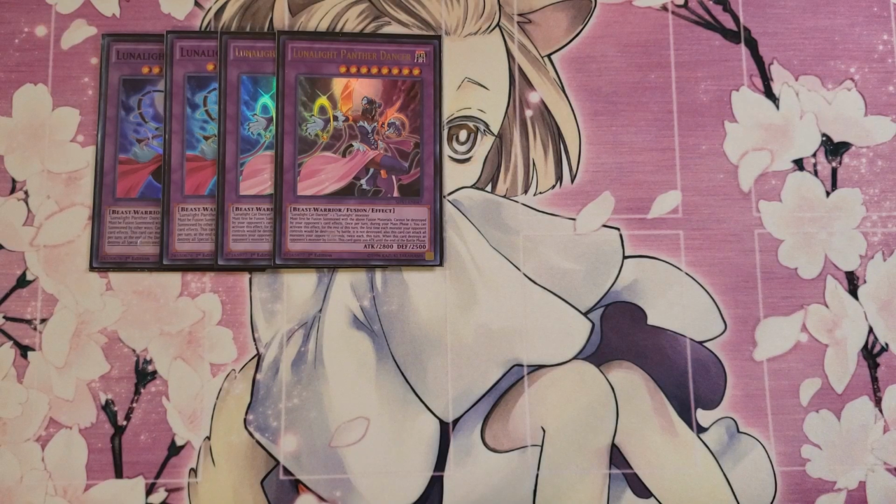Panther Dancer is really good in this deck because what Panther Dancer does is it must be special summoned by fusion summon, and it cannot be destroyed by your opponent's card effects either. And once per turn during your main phase 1, you can activate the effect: for the rest of the turn, the first attack on each monster your opponent controls that would be destroyed by battle is not destroyed, and also this can attack all monsters your opponent controls twice.